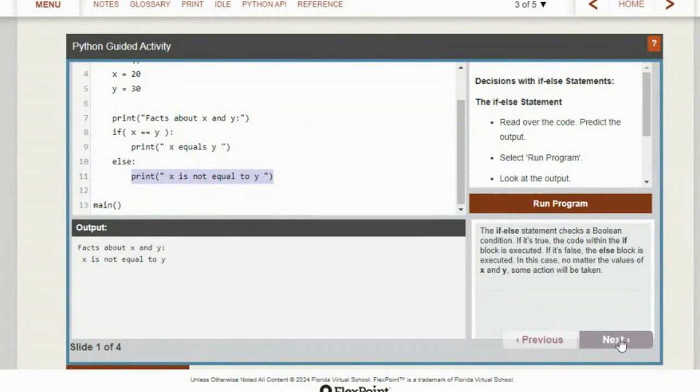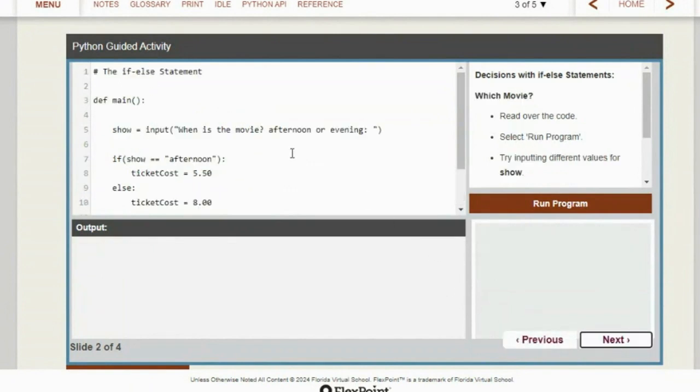All right, let's look at our next example. Define main, show equals, so show is a variable, and we're setting it to whatever the person enters. Input, when is the movie, afternoon or evening? All right, so there's the two choices that the user is supposed to enter, afternoon or evening. If the show equals afternoon, if they said this is an afternoon movie, then it's cheaper.